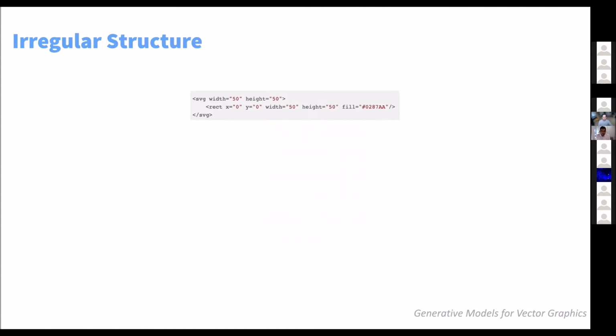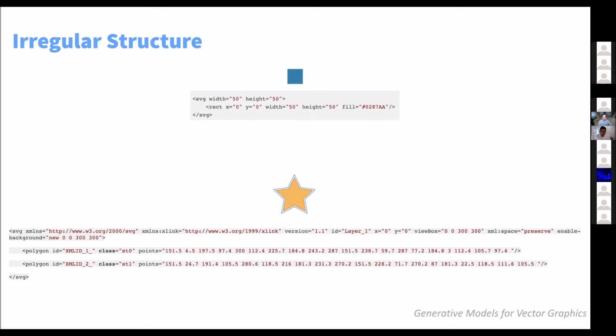Just to give a highlight of what we are expecting to do, we are expecting to output these types of results, which, when seen through an interpreter of this language, would produce a shape like this. Now, to highlight how complex the problem can be, what would be the sequence or program for this? We would expect our method to output this language. Okay, so that's our goal. And already we see that the output that we expect to see is very irregular in structure. There's not a regular structure, so we have to get around that.